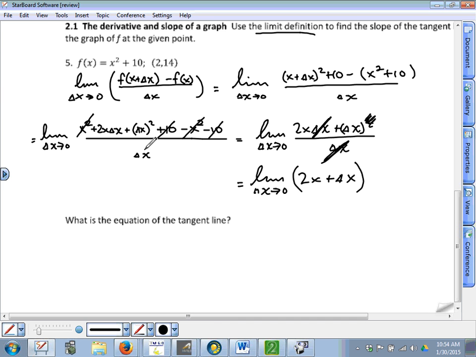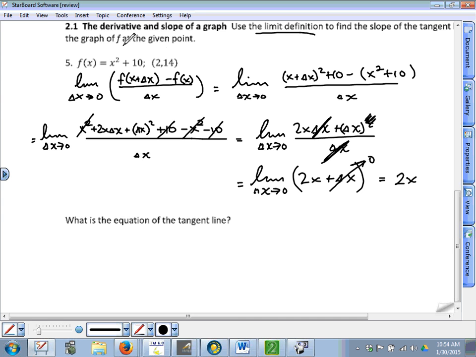The reason that we had to simplify so much is every single one of these prior limits would give us a 0 on the denominator, here and here. We no longer have a denominator, and if we plugged in a 0 for this delta x, that just goes to 0. So the derivative is 2x.